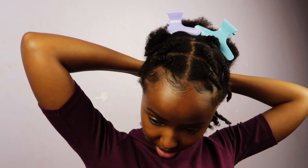Another thing that I've learned since the first one, to make small sections, is that you go way faster if you work in parts. So if you're dividing and pushing the rubber bands, do that first on your entire head, then go into separating your hair, and then next go into crocheting and braiding everything in. So with that being said, we're going to rubber band this quarter part of my hair, and then we'll move on to the next step after that.